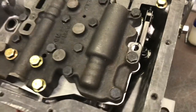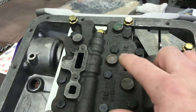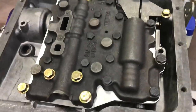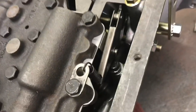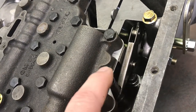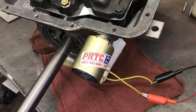Valve body installed. You kind of have to tilt it down into the case while you have your finger on the trans brake valve — formerly the modulator valve — and work it in while aligning the manual valve. You can't use studs due to the angle you approach with the valve body. I like to use contrasting bolts so it's obvious what to remove later. This plate centers the linkage so it doesn't fall off the manual valve, and I had to transfer the rocker — there's an e-clip that holds it on and a spring that keeps tension on it. I've been dry-firing the valve to make sure it works, and it works fine.